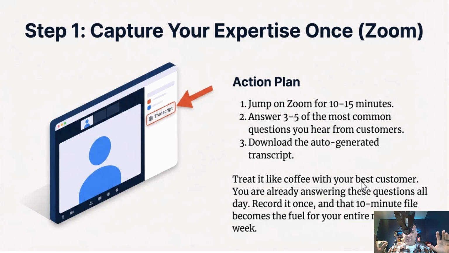Then you're going to get on your free Zoom account and you're going to record yourself on a video call. Nobody else on there. I mean, you could have somebody on there to ask you the questions and you answer if you want, but you're just going to record this and Zoom is going to record all of it and create a transcript for you. Okay. Think of this as going out and having coffee with your best customer. You're already answering these questions all day. We just hit record once on Zoom, so you never have to answer them from scratch again.